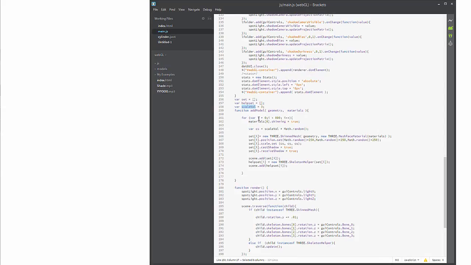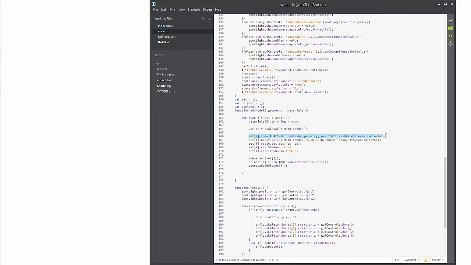We'll run a basic for loop that goes up to 800, and we're going to make sure that all of the materials for each of these are set to true on the skinning. If you don't have this, nothing is going to work the way you want it to. Then we have our scale, which is basically going to give us a random scale set to the CS value, and that'll scale everything proportionally for each one.